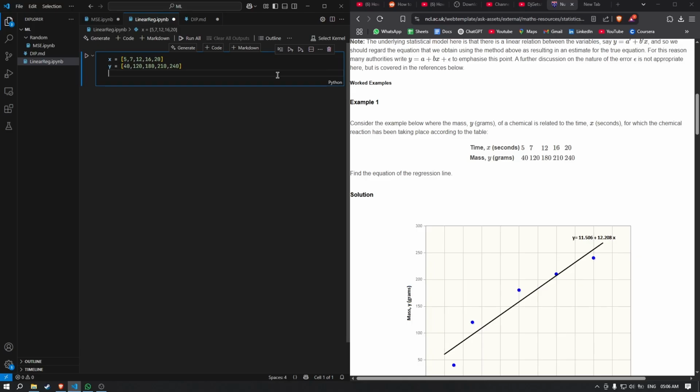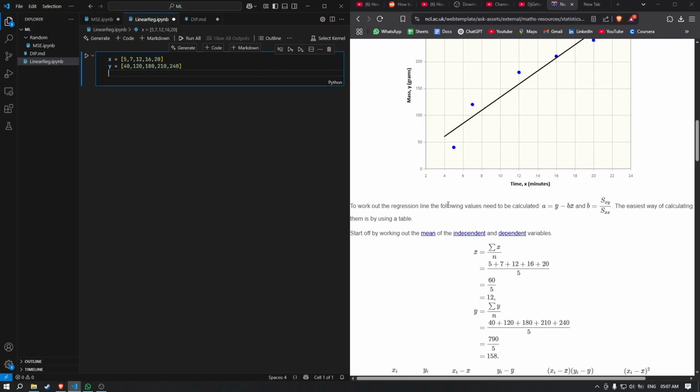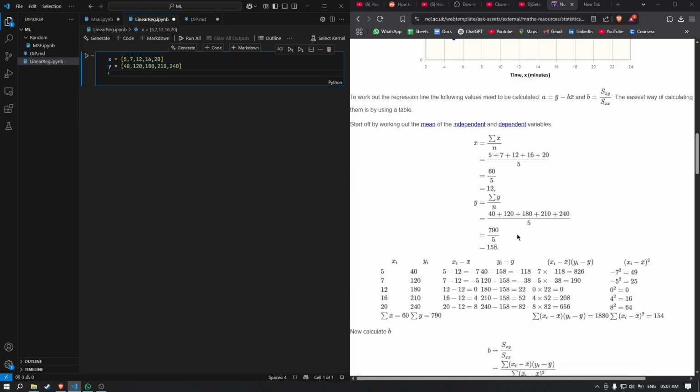I don't know if I need to add this in a dictionary or a pandas data frame, because I did go through this once. Did not really code anything, but it looks like you have to find the mean, which is fine. We can get the x mean by for looping x, where the sum plus equal to i, and then we can get the mean, which is equal to sum divided by len of x.